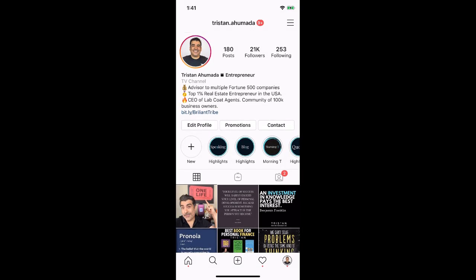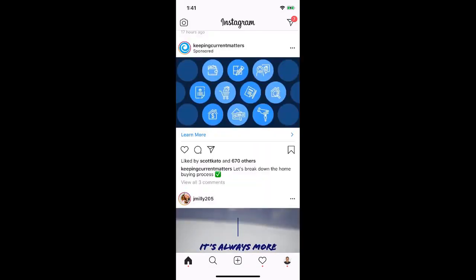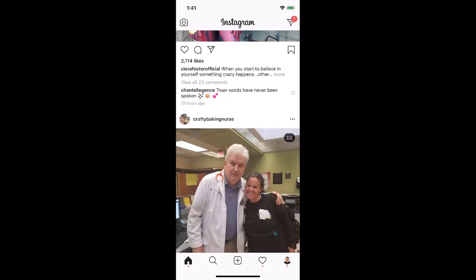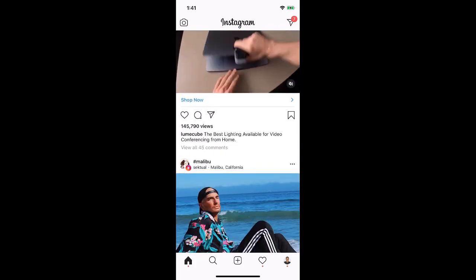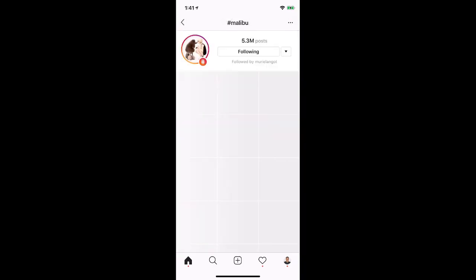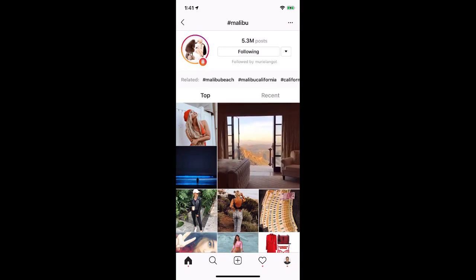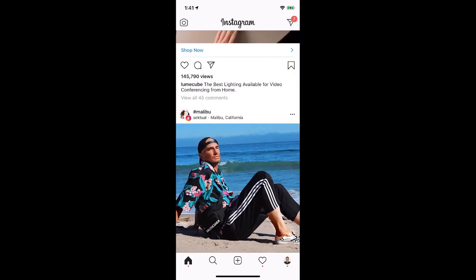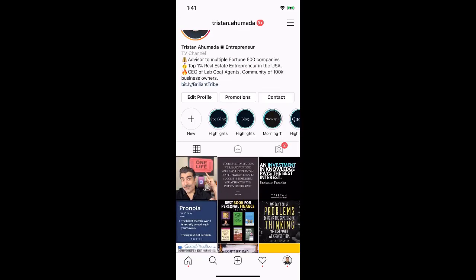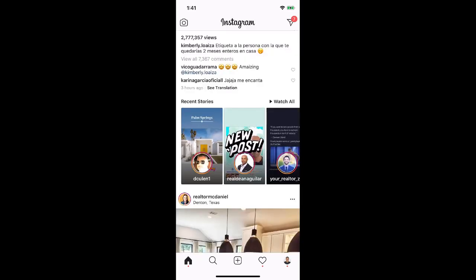The next thing you want to do, there's a little house on the bottom left. If you click on that, see now it's highlighted dark. This is the main feed. These are all the people I'm following. These are all the hashtags I'm following. So if I scroll down, I'm going to see everybody that I follow and the things that they're doing and the hashtags that I follow. For example, there's a Malibu one. See, I follow that hashtag right there. I follow the Malibu hashtag because I'm out here in Malibu. So that's important to me. And so you can follow people or hashtags. And in the same way, those are important to note only because you have to differentiate between your feed, you see the bottom right, and then the main feed.